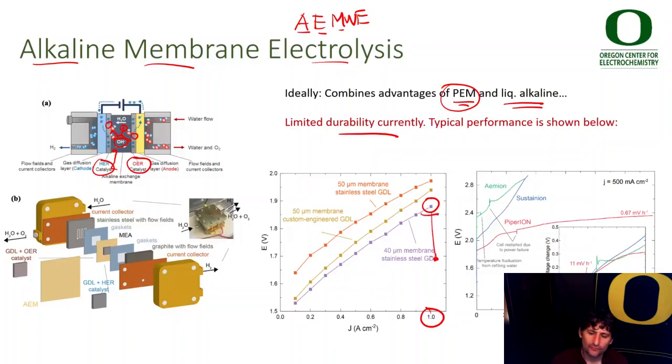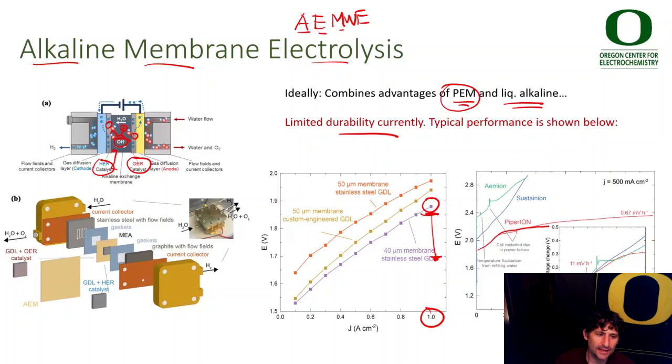So there's still a voltage premium to go up to the alkaline exchange membrane system. But the other problem is, depending on the membrane polymer you use, the chemistry you use, you see substantial degradation, even for the best membranes we've tested. There's some reports of slightly better durability in the literature, but it's still a big problem. This loss of performance over hundreds of hours makes these not really viable.